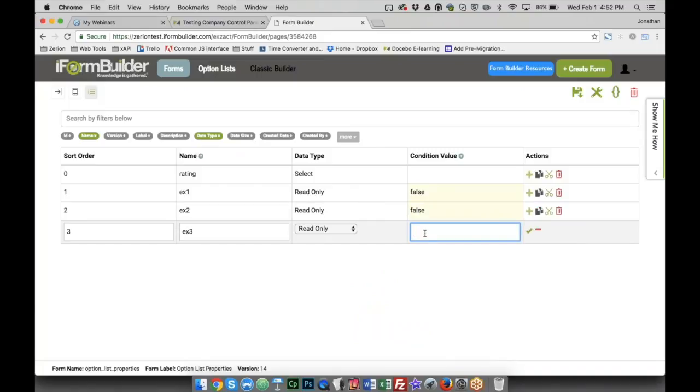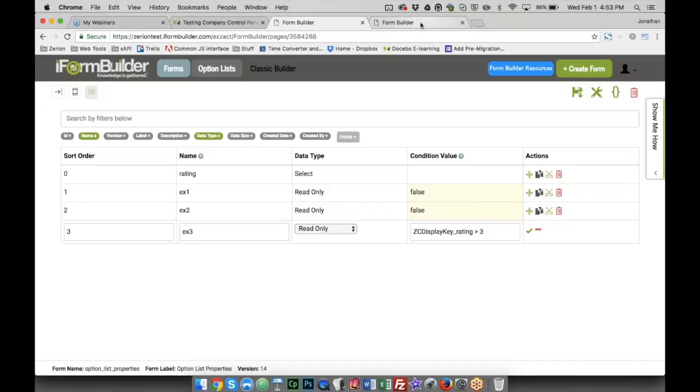For another type of conditional value expression, if I want this field to show only if the rating is very good or excellent, I can say something like rating, which is going to be my data column name, is greater than 3. So again, using those key values or the index values. Now, this would be using the index value actually. If I wanted to use the key value, it would be ZC display key rating.